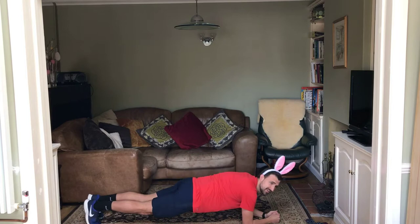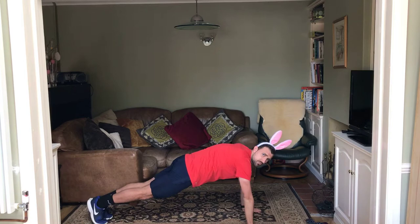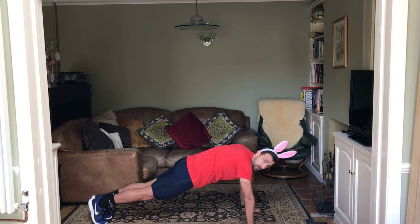Down into the plank straight away. Let's go. Into the plank. Get down on your elbows or on your hands. It's your choice. I got my hands. Just hold it there for me. Hold it. Brilliant. Keep holding that plank for me. Fantastic. You should feel it in your tummy muscles, in your abs. Excellent. And up you get.